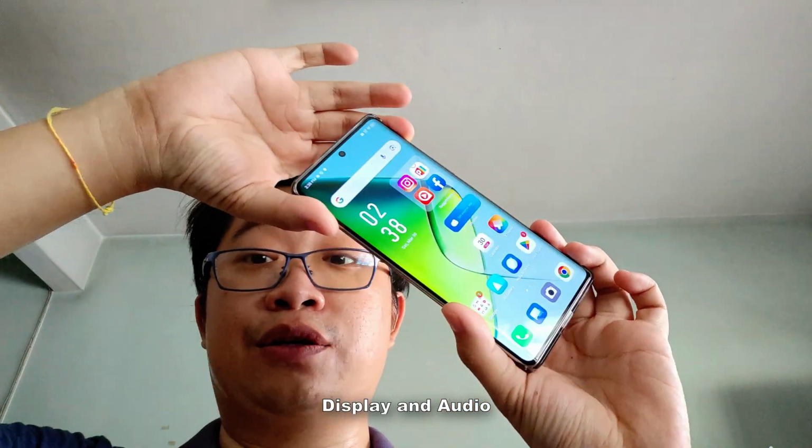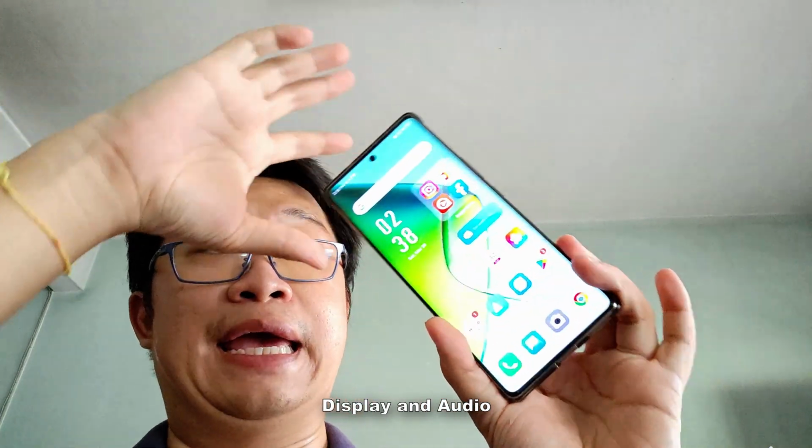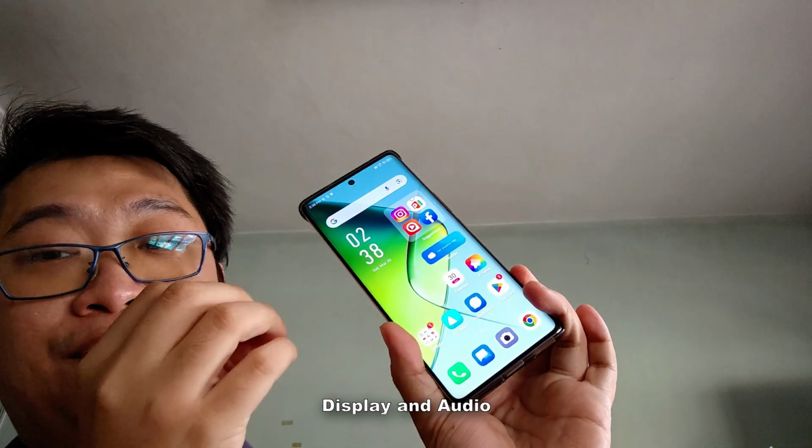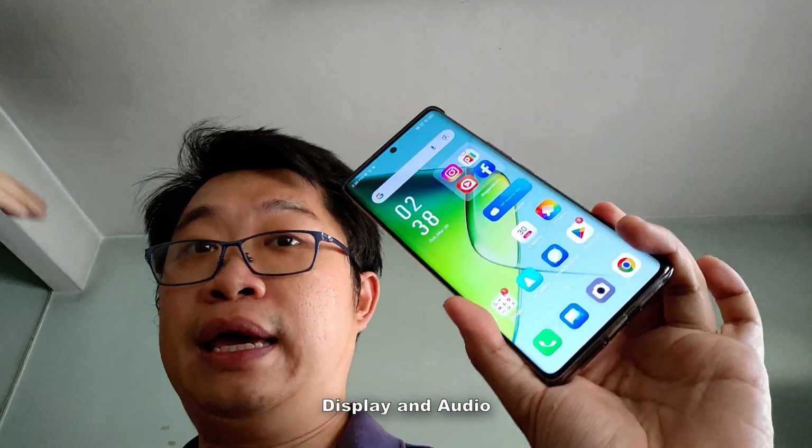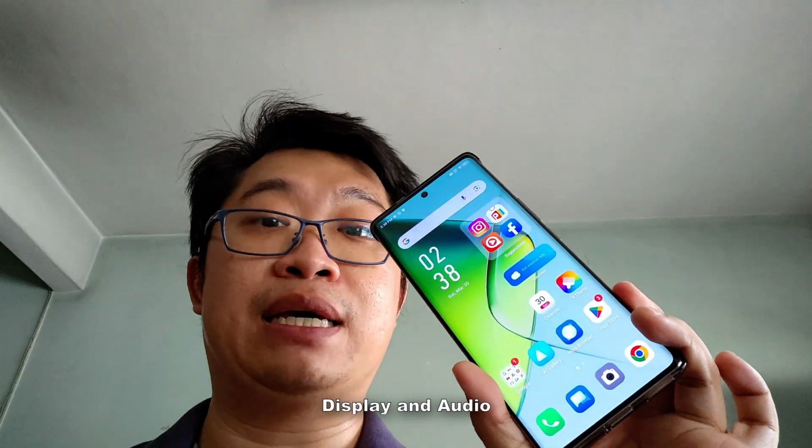So that is the overall grip and the design feel of it. And then let's talk about the display. For the display, I think it is quite bright, and the colors, the vividness on this display, splendid. Just good enough for content consumption and also mobile gaming as well.